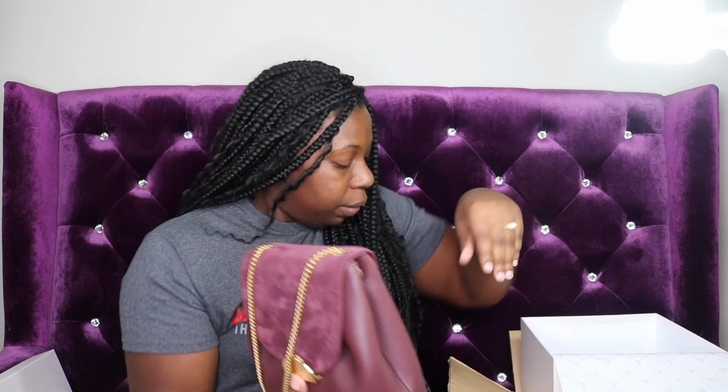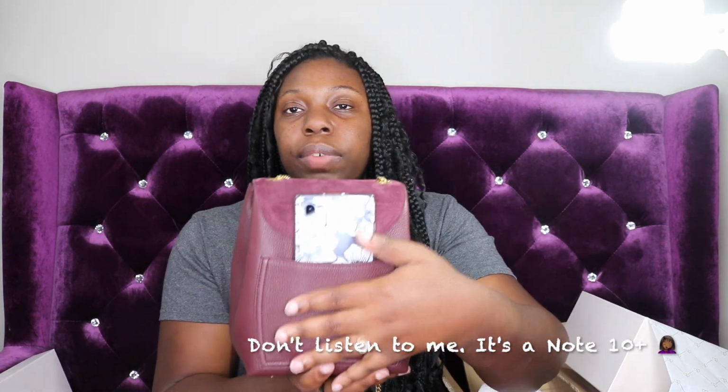Okay, and there is a slip pocket at the back. So I think you can probably fit a phone in there. Let's see. There we go. Okay, let's see if my phone will fit. Yep. And this is the Samsung Galaxy Note 9, so it's a really big phone, and it fits, and it's about halfway hanging out, but I mean, it's not going to fall out. This is secure.